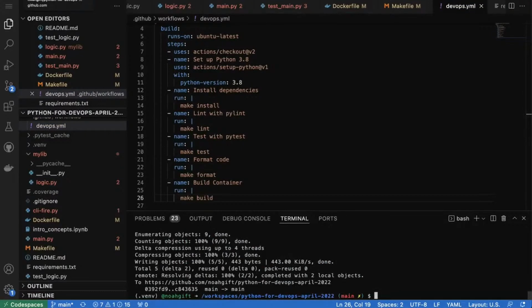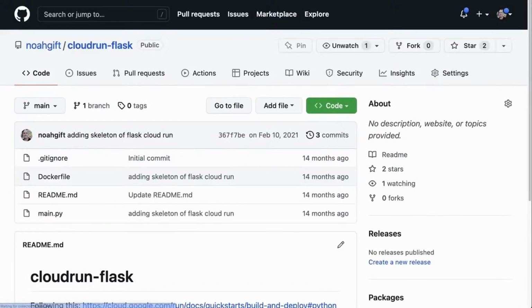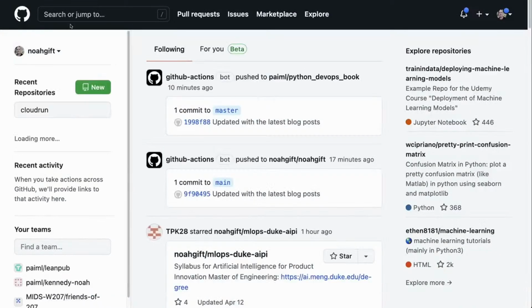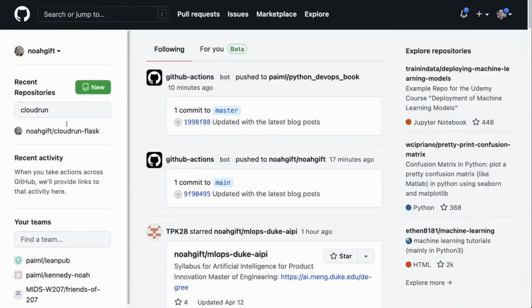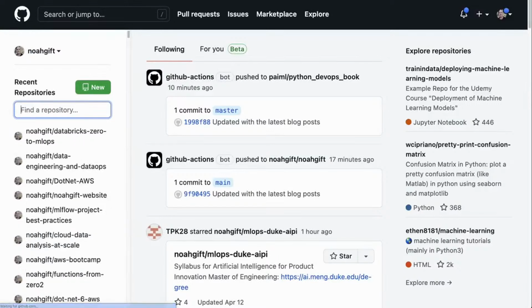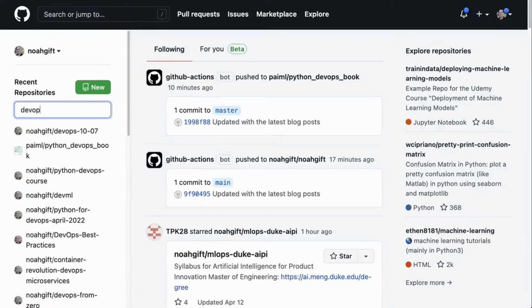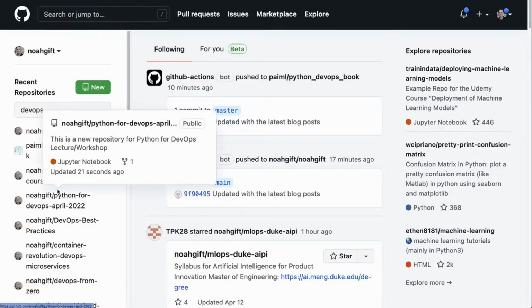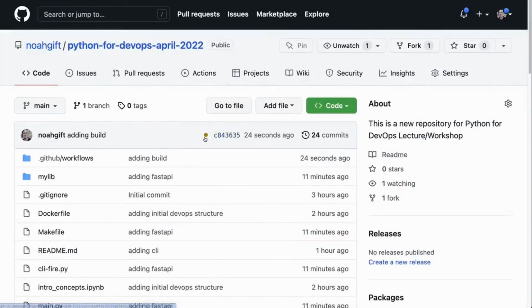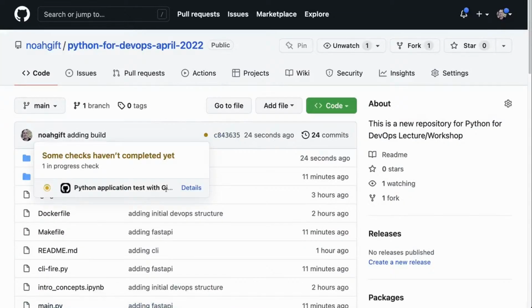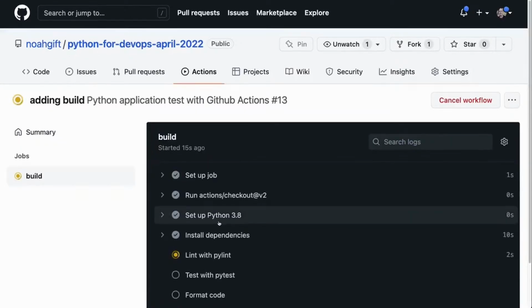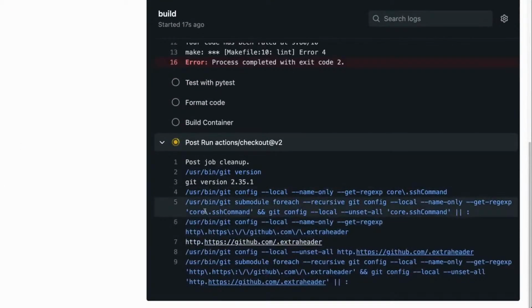If I go back to my project, which would be this DevOps project right here, we can double check that everything is working. Let's click on it. So it's linting our code.